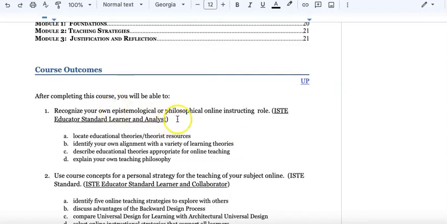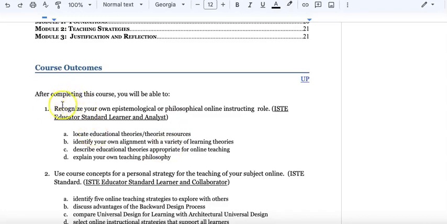The outcomes are important. We all have them, outcomes, objectives, whatever you call them. We like to stick with outcomes. You'll find out in the next course why. And then these are the macro. These are the course outcomes, what you'll have at the end of the course.